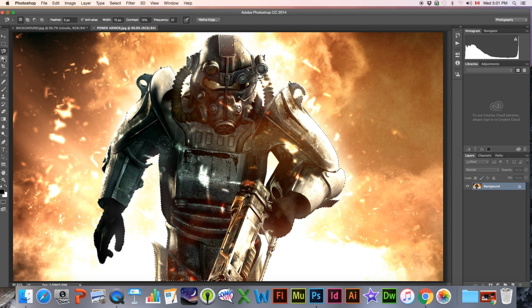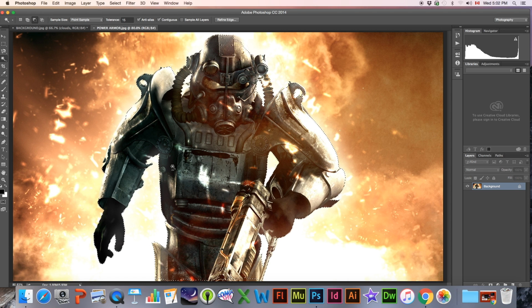Now I'm also going to use the magic wand, and I have add to selection on, and actually I'm going to hold option in this case. I'm going to subtract from my selection because these little parts in here I need to get rid of. I don't want to add them to my existing selection. I want to get all these little pieces in between quickly with the magic wand because they are pretty solid in color. Now, like I said, there's so many ways to do this. Use the method that you are most comfortable with.